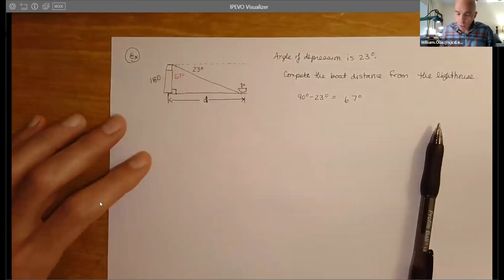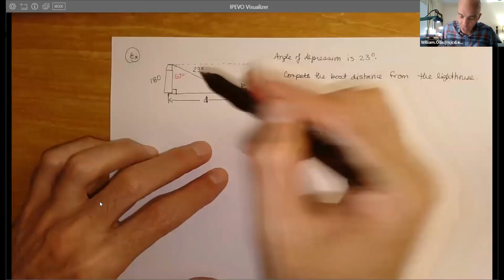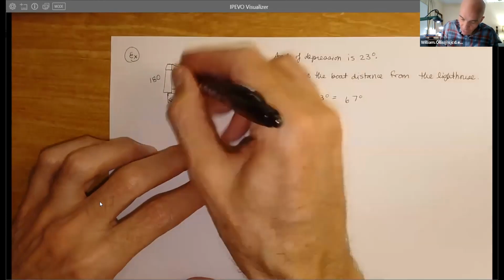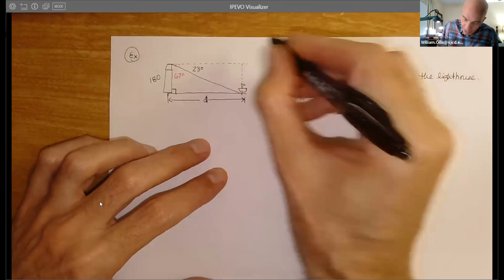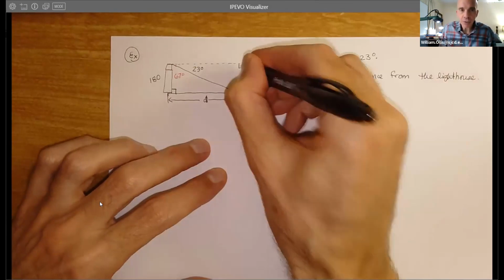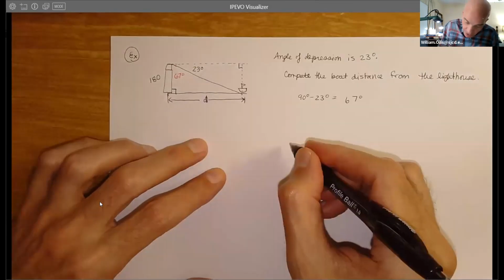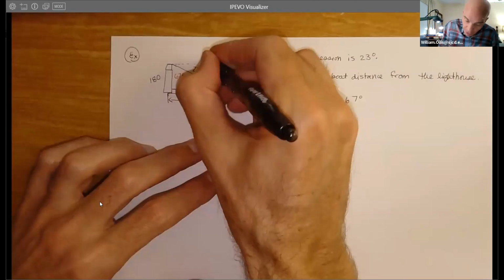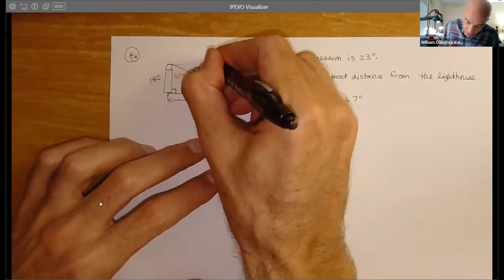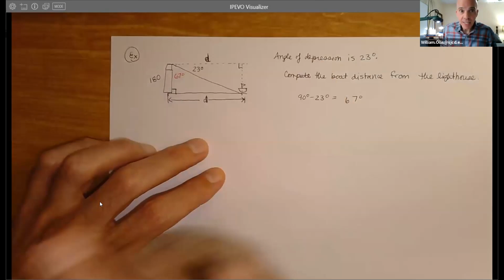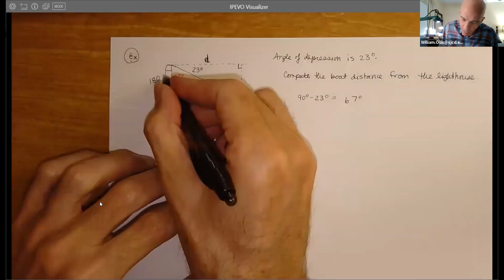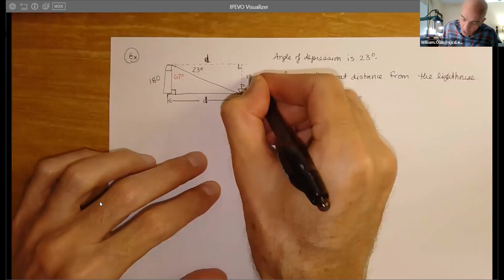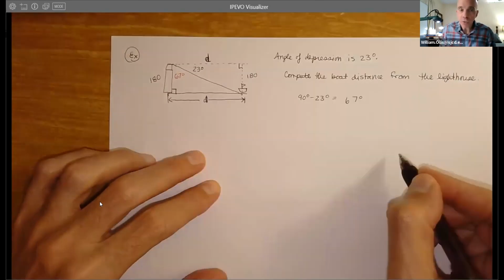Now, of course, you don't have to do the problem with this triangle. You can choose. You can say, well, I'll just go ahead and use this one. I can use the right angle here. It doesn't matter. And D is also parallel here. I've got a D up there. So either way is good. And then, of course, I can move the 180 over here if you like. So you have your choice of triangles.